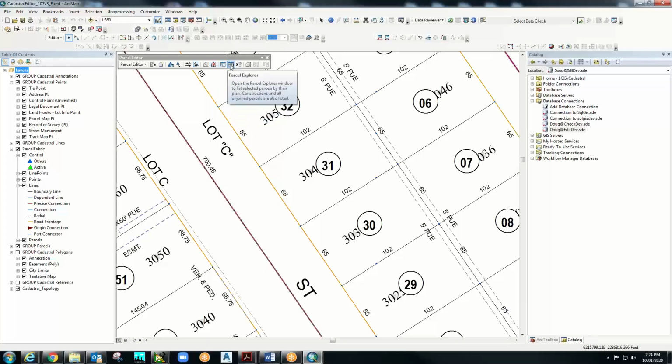Yeah, so you'll just want to grab the parcel editor chip there, the selection tool on the, yeah, that one. And then just select whatever you want to merge, if you want to merge the parcels. And then hold shift down to select the second parcel.